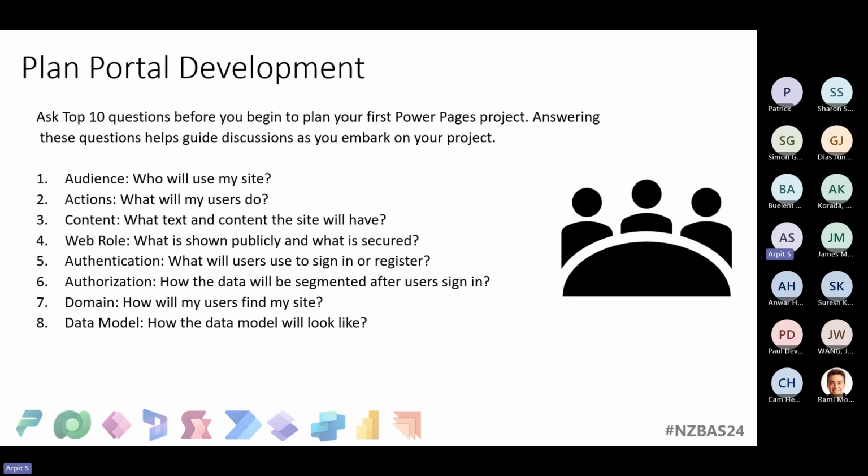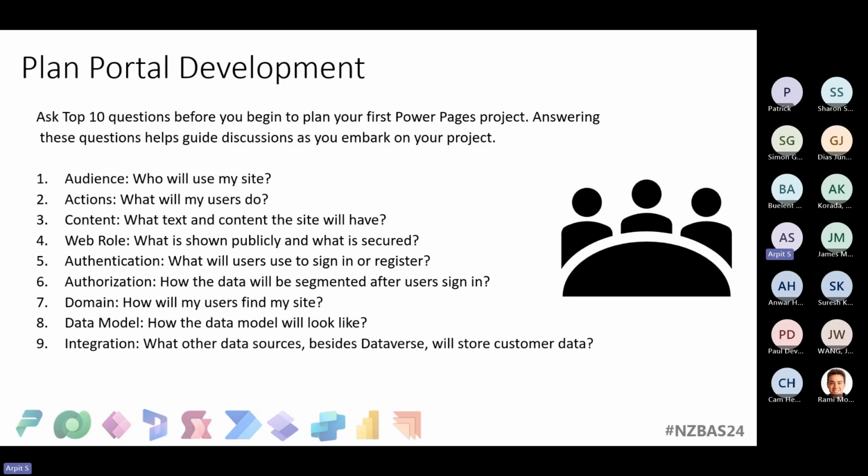But for that, you need to know in advance how your data is going to be stored, right? What data will be stored in Dataverse and what data will be stored in the external data sources. If the data is going to be stored in Dataverse, what will the data model look like, how will the relationships look, how many tables and columns you have to create, right? Sometimes some of the columns that you create for the internal model-driven app will not be supported on the Power Pages side. So as a developer, you need to understand first how the data model will look. Based on that, you create the forms, lists, and other components for the portals.